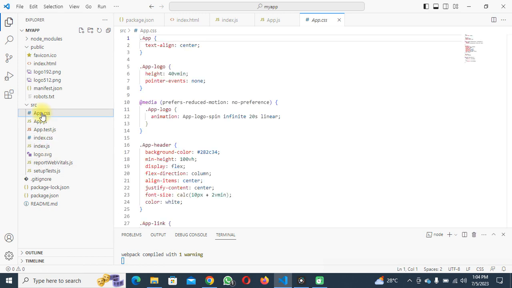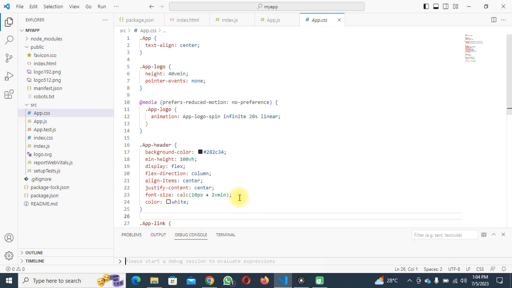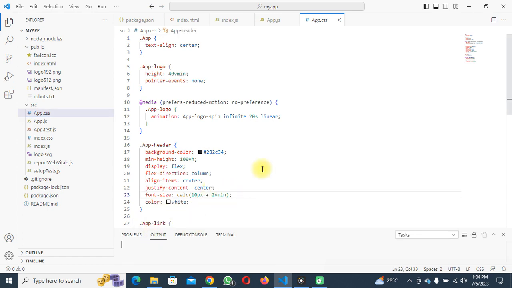They already have classes created that are styling the page. If you want to change any of this, we can come here and edit the styles. But since we are not doing that, I am going to take out the reference to all these CSS or probably delete them.